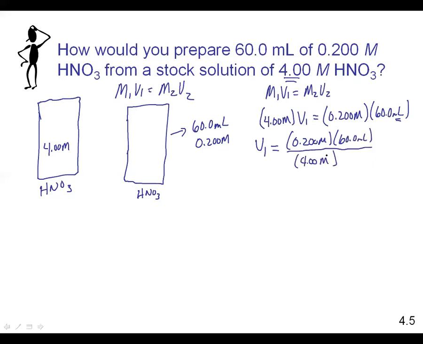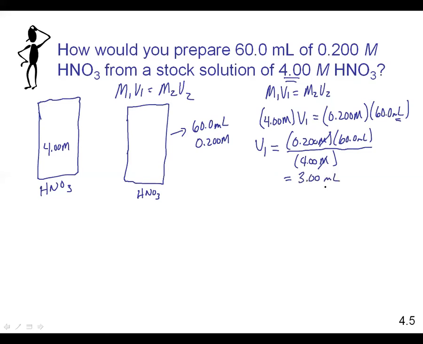The molarity here is going to cancel. So this is what I was talking about before: this will give us the answer in milliliters. If you want to convert it to liters, you can. You will get the same answer, other than your answer will be in liters and not milliliters. So since I did not convert it, I'm going to get 3 milliliters as my answer.